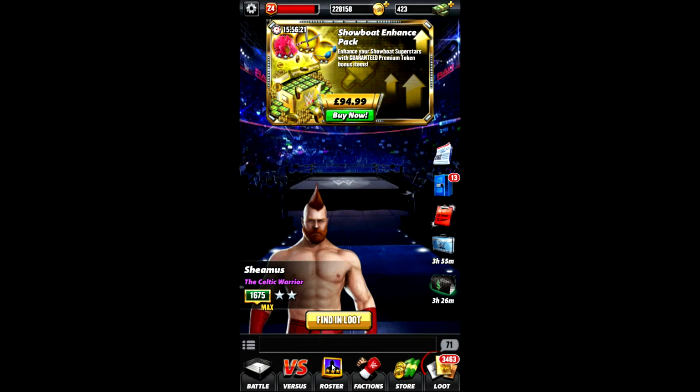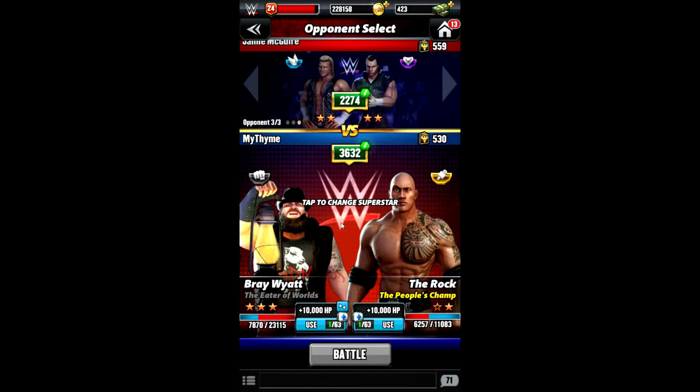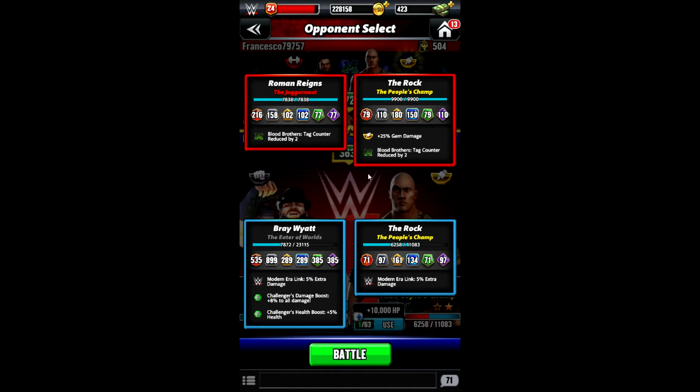Second tip, guys, some of you might have noticed this, some of you might not have. When you come to versus, for example, any kind of mode where you have a tag team in, you will notice that they have the potential to have a link. So up here, the computer has this M, and I have this W down here. Now if we click on their talent, it will show you all the various links. So Roman Reigns and The Rock, they get a Blood Brothers reduction of the tag counter.